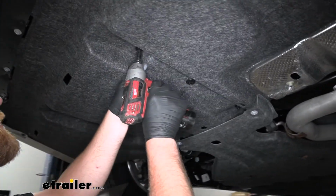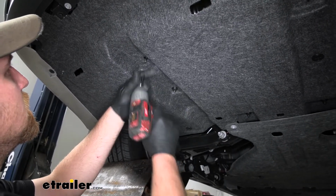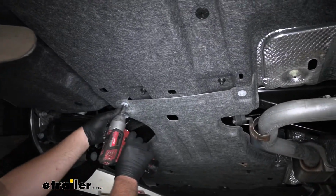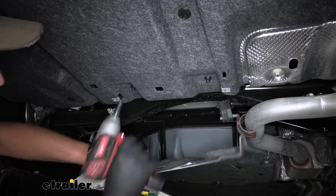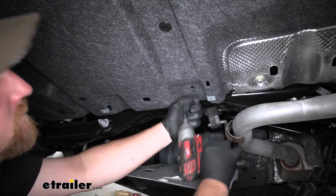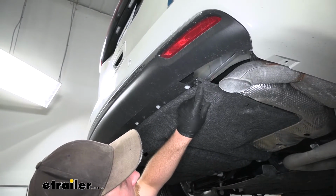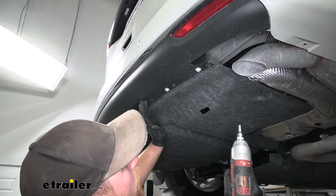So these are just going to be kind of scattered throughout here. So we'll just work our way around. Looks like there'll be two up there, but this is in the way, so we'll pull those off as well. And as of right now, it looks like we got all of those types of fasteners. Now we can work on these types of fasteners. They're going to have an 8 millimeter head. Looks like they're just along the edges, but again, like the last ones, we'll just work our way around and get them pulled out.